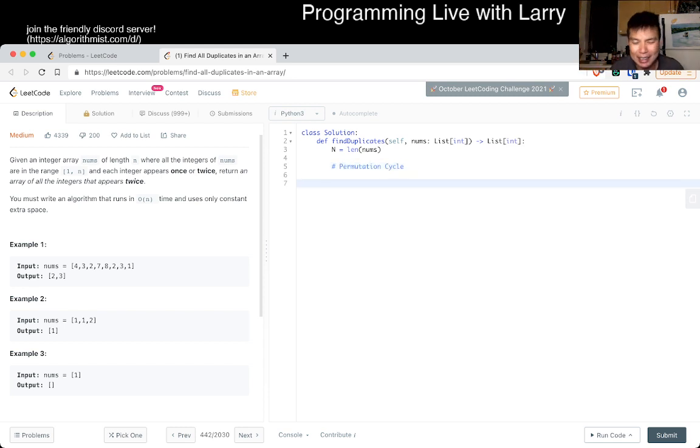Some days I explain it in more detail, some days I don't, and some days I just don't know a good way to explain the solution. But I will give you some reference on how to look it up, because this particular one, I wouldn't say it's mathy in that sense, but there is a lot of good background math that you can play around with and learn with respect to the permutation cycle. But the idea is just, okay, we swap things so that things are where they should be.